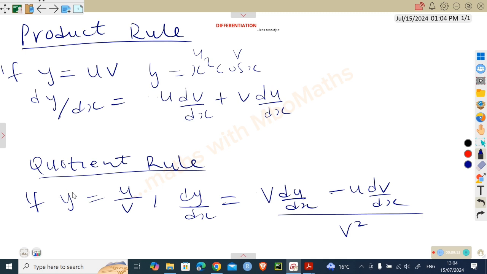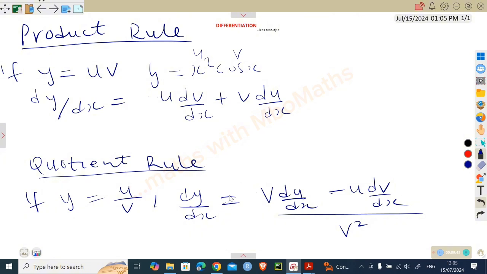In the same vein, what you have here is the quotient rule. When you have y equals u over v, instead of multiplication, it is now division. So dy/dx is given as v du/dx minus u dv/dx all over v squared. In the same way, you can say put down the second, differentiate the first, minus put down the first, differentiate the second, all over the second squared. So as simple as that. So guys, familiarize yourself with these formulas. We shall be using them as we solve problems.